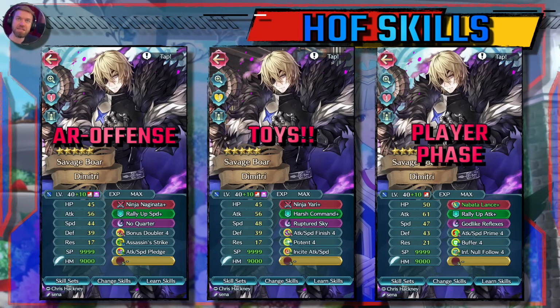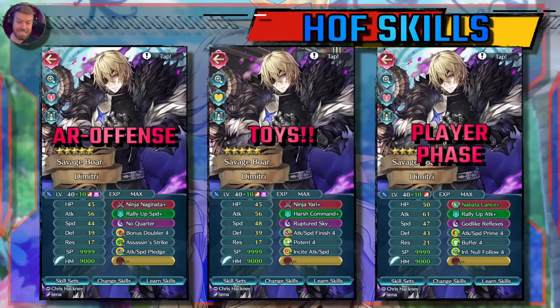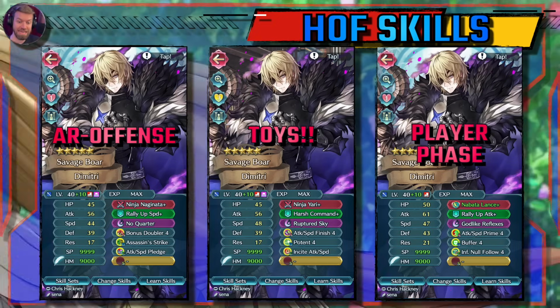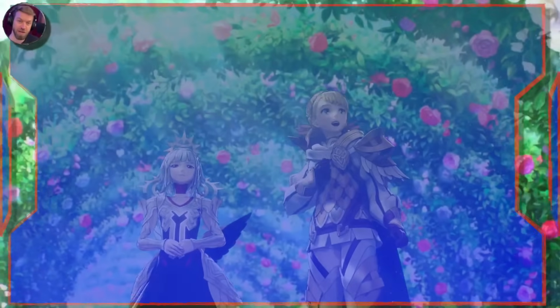Infantry No Follow-Up is an option. If you can get No Follow-Up on him another way, Time's Pulse means that Godlike Reflexes will always be ready, and really kind of makes this whole build pop if you've also got Marth support.